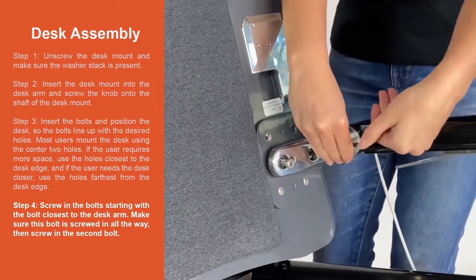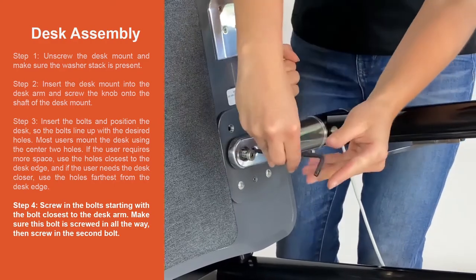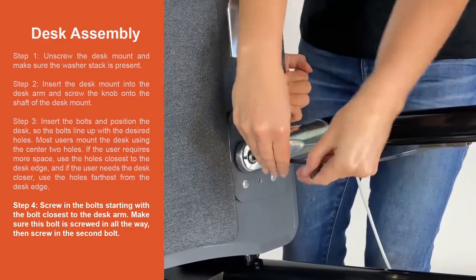Step 4. Screw in the bolts starting with the bolt closest to the desk arm. Make sure this bolt is screwed in all the way, then screw in the second bolt.